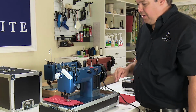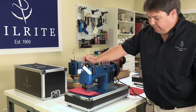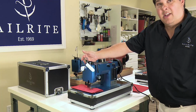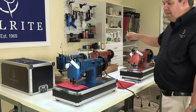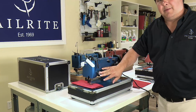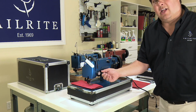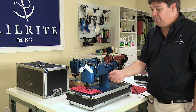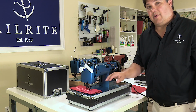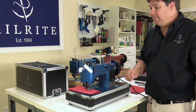A couple of other common adjustments on the machine. We've already talked a little bit about the lift for the presser foot, which is here. It's the same on both the red and the blue machine. We also have the tension assembly, which we showed a little bit earlier, but in general, turning it clockwise increases the amount of tension on the top to pull the knots to the top surface. Turning it counterclockwise decreases tension to allow the knots to fall to the underside of the fabric.